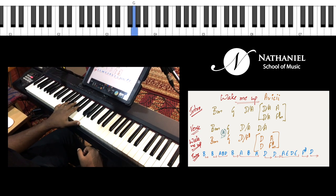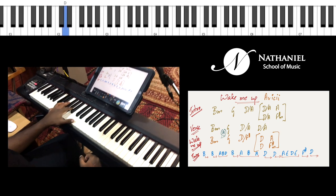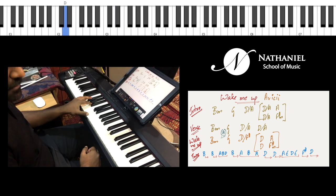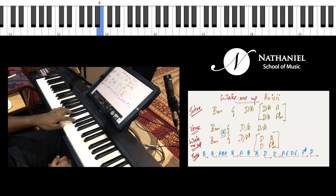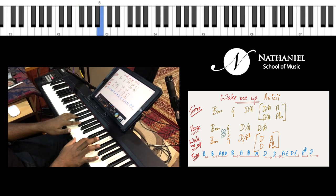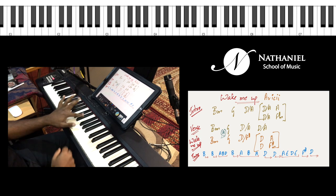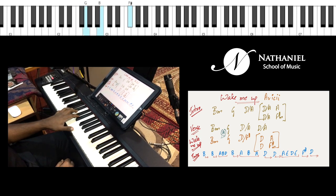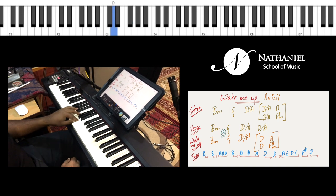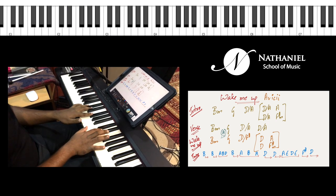So let's see how it goes. B, G, D major, D, A, B minor, G, D, D, F sharp. D, D, A, B minor, D, D, D, F sharp. So while you do that, it's quite easy in the right hand now to fill in. This is a very consistent thing. I'd suggest you practice this first, just the shifting. And the right hand will go.